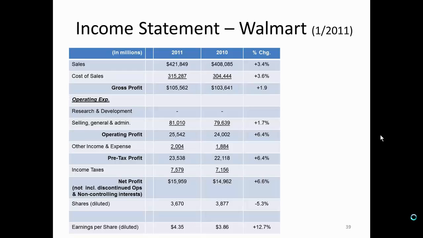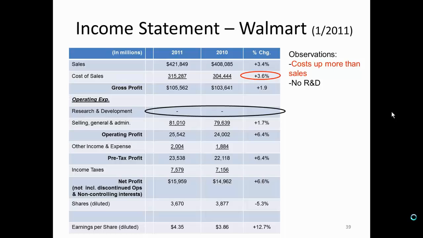All right, let's just quickly roll through these. So here are some observations I had. You guys can catch me, or if you found some things I didn't mention. To begin with, I noticed that my cost of sales were up more than the sales. That's the wrong direction. We don't like to see that. Just as a side, interesting, there is no R&D for Walmart. That's not a bad thing, it's just interesting. SG&A was up, but it was up less than sales, so it gets a green flag. That's a positive.